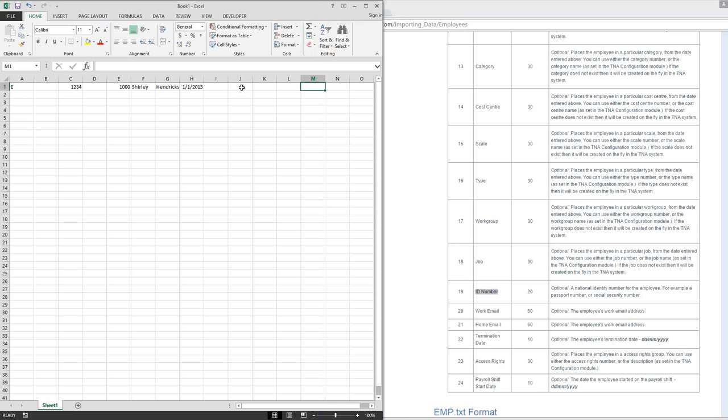If you do specify a classification here, and if you've got them configured in your configuration module, please make sure that this is spelled the same way. If there is any difference, with a description or so, it'll import it as an additional classification. So it'll create that classification. Even if you do have new classifications that this guy is in and you haven't configured them in CS Time, you can simply fill it in here and it'll create that classification type in CS Time for you there.